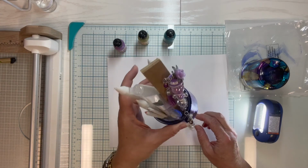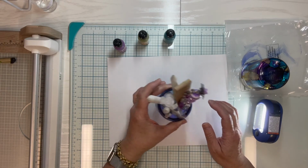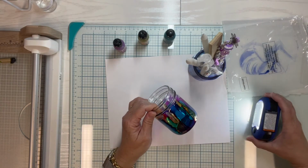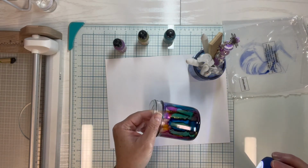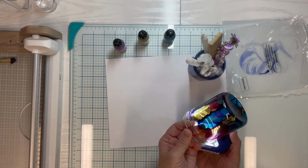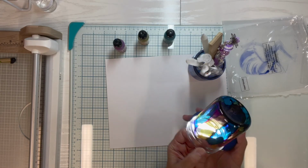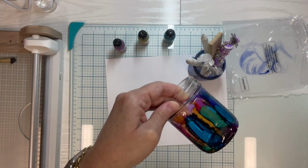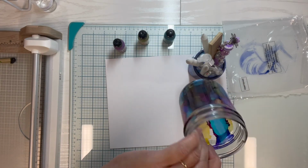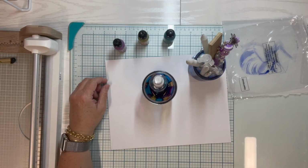Okay, so I'll take a picture of that so that you can see it better. I'm not sure it's going to show up on this camera real well. But there's that jar. And here's how this one turned out. Can you see that one? That one has kind of a neat design. It's so hard to see in this light, I think. But alcohol inks on glass, really pretty, fun way to keep your supplies in your craft room.